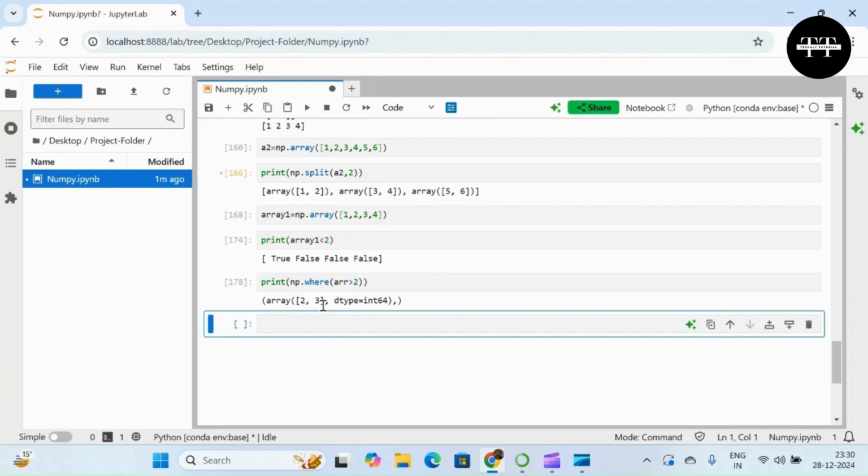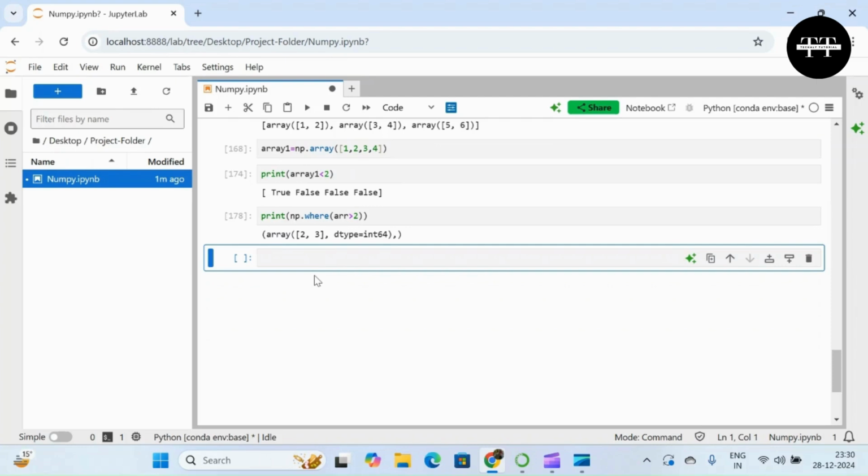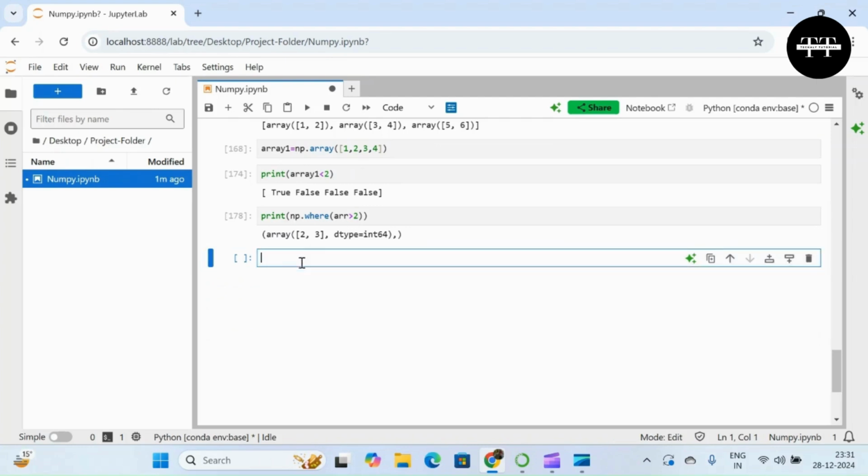Then also you can do linear algebra. I'm not going deep into linear algebra because that is the mathematical part you also need to understand. So whatever basic structure is there, that I am covering here.